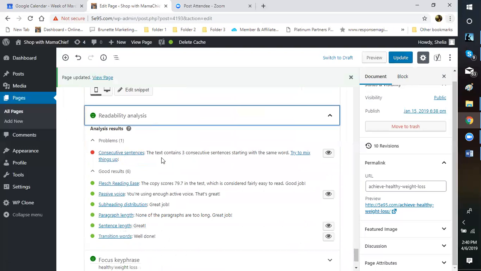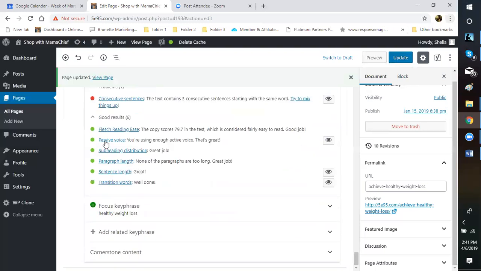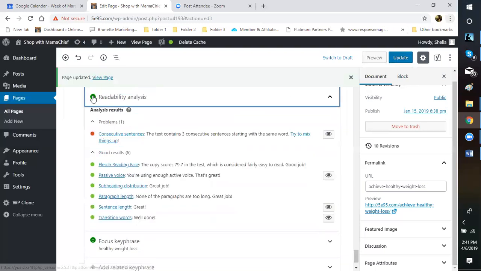You want to try to fix that, but because this is so small compared to all of this, it's still giving me a green. But I can go in there and fix that. That will be fine. But you don't have to have all of these green to get this green. But if you had 2 reds or a red and an orange, this would be orange until you fixed one of them. But you can have 1 red or 1 orange, or a couple of oranges, as long as it wasn't 2 oranges and a red. You'll never get a green like that.